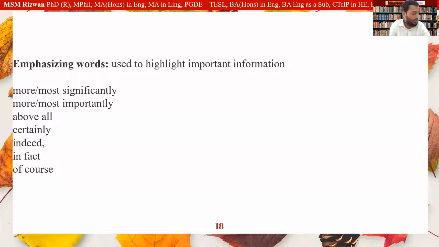That's how we can further study the emphasizing words. These words are used to highlight important information within the sentence, within the text. When you write paragraphs, you may intend to highlight certain important points. There you can deploy the given emphasizing words as logical connectors. Can one of you read the given words?